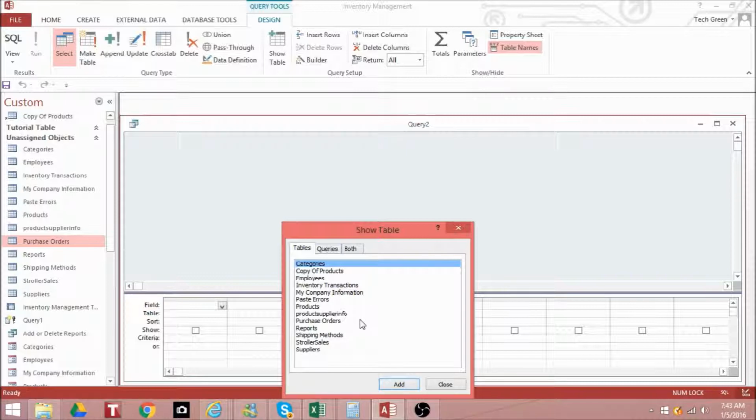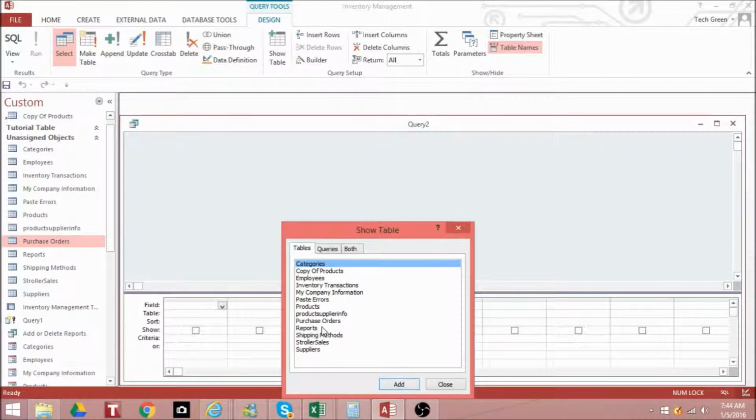So let's say that I want to create a report that shows purchase orders by employees who created them, and maybe the supplier name, contact name, and number. In my previous tutorial, I talked about tables and creating tables. I'm not going to go into detail, but here's where all the tables are stored, and here are those same tables over here.